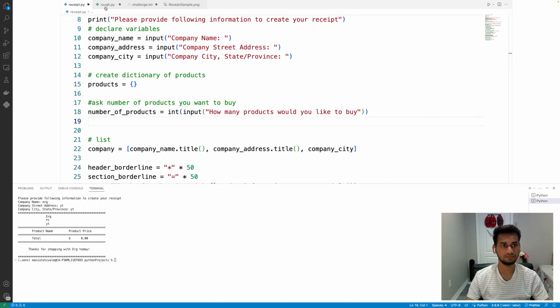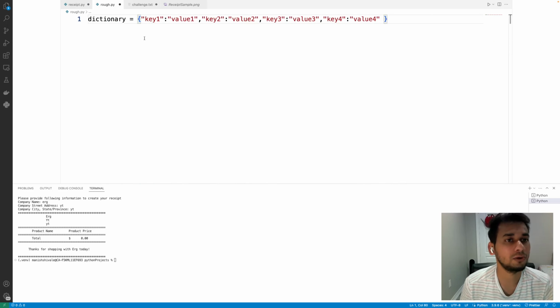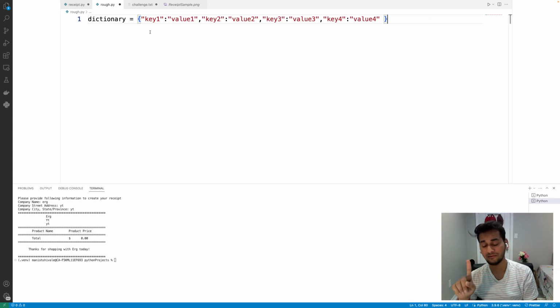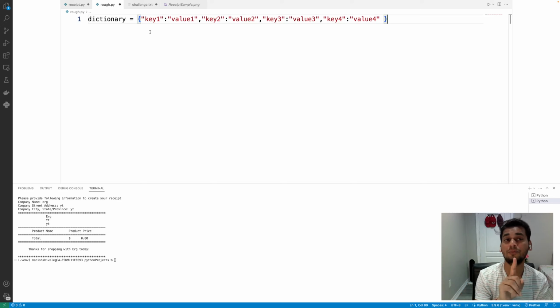Next what? So we now know, like probably he needs 4 products. Okay, so if he said I want to buy 4 products, that means I need 4 key values. So I have to ask the product name of those 4 products and the product price of those 4 products, right?